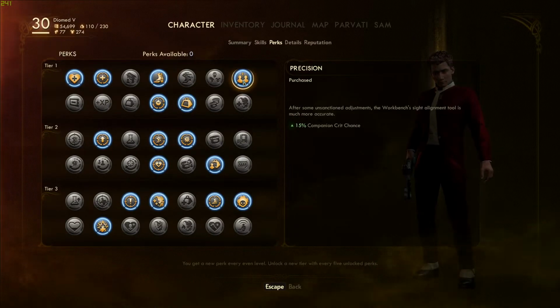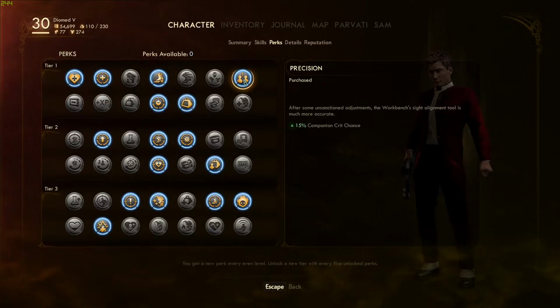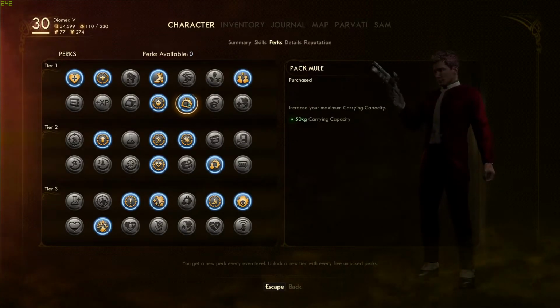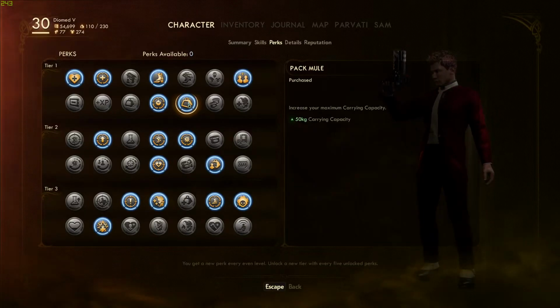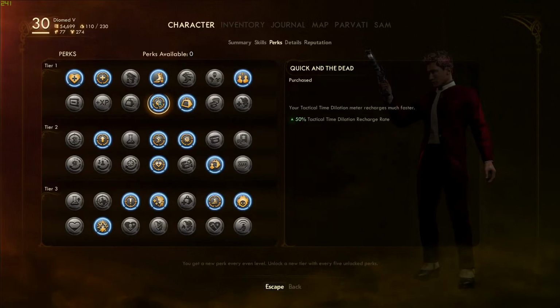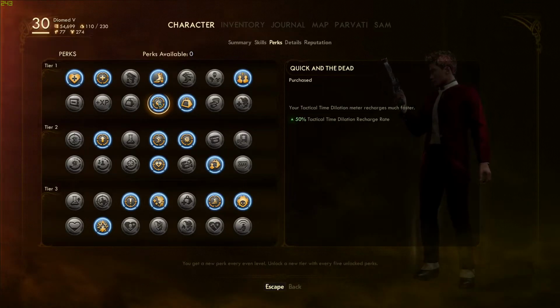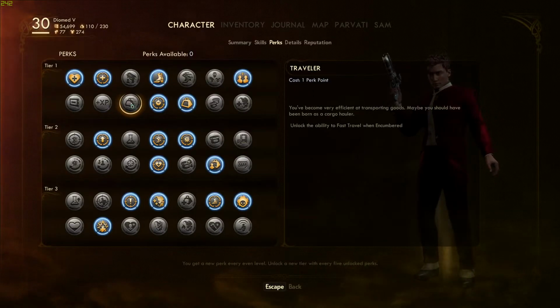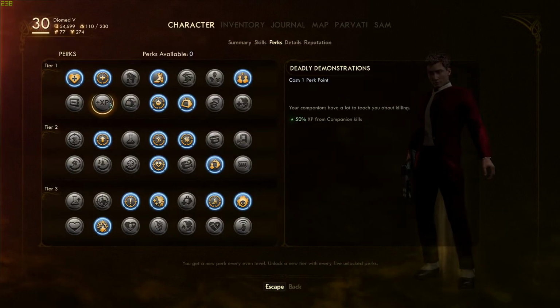This is companion play, so I want my extra companion crit chance. That's nice. Carry capacity is definitely a struggle for low strength characters. So yes, and more TTD. This is really good. Do not take that. You don't need it. It's garbage. Do not take that. You don't need it.